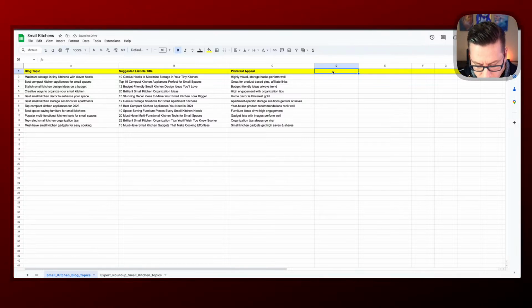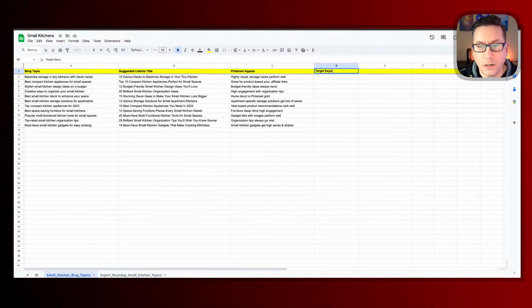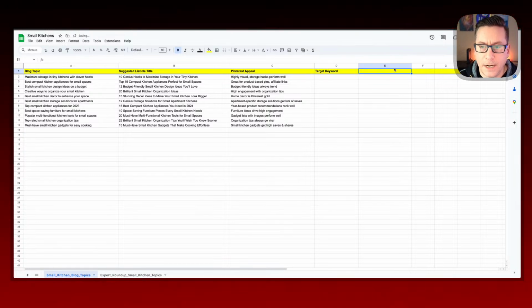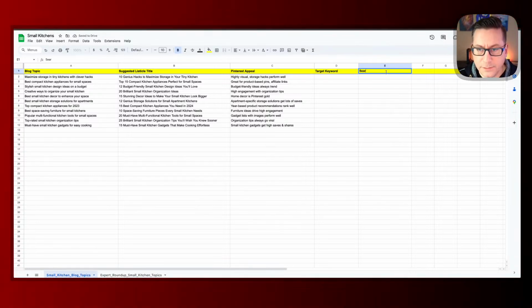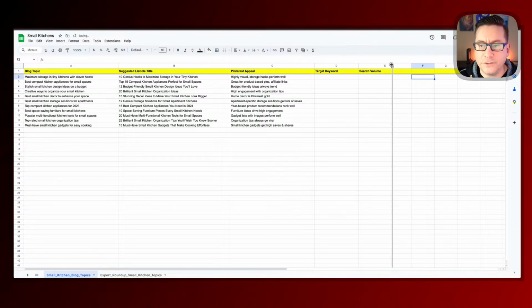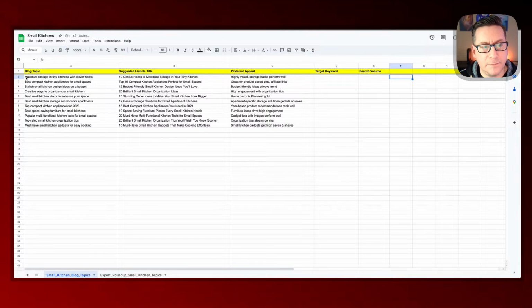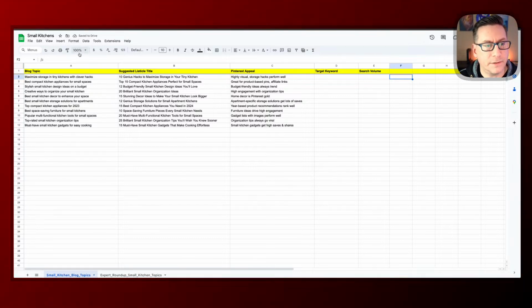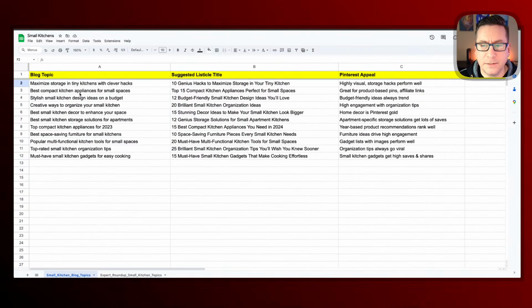So if I go target keyword, and then search volume, now I have two little sections that I can add based on this information. Let me zoom in a little bit so you can see it better.